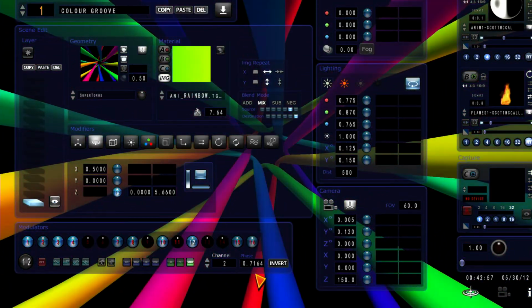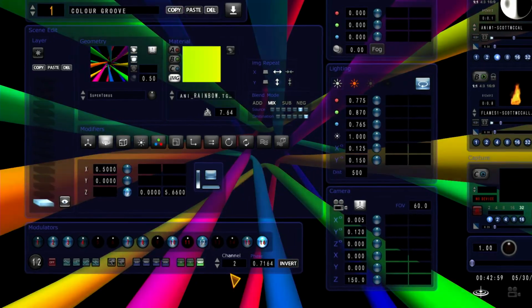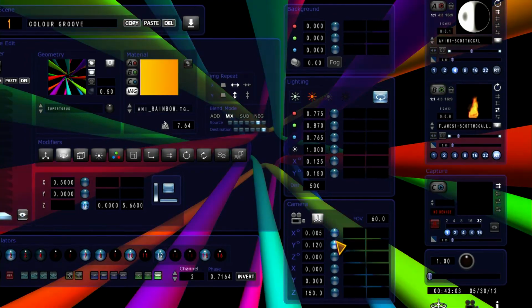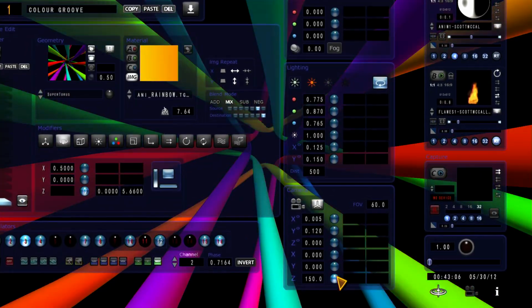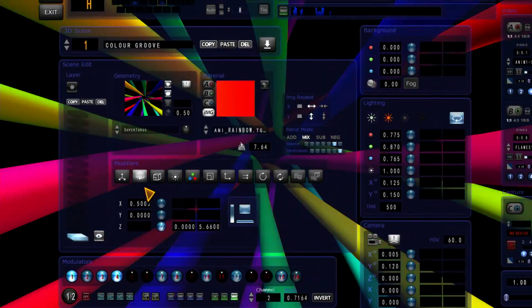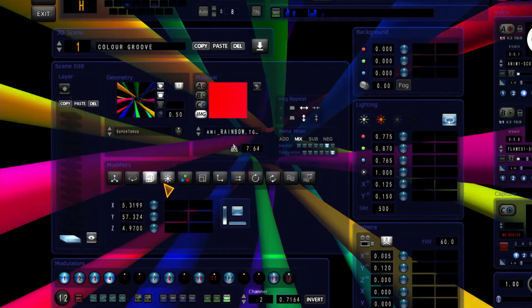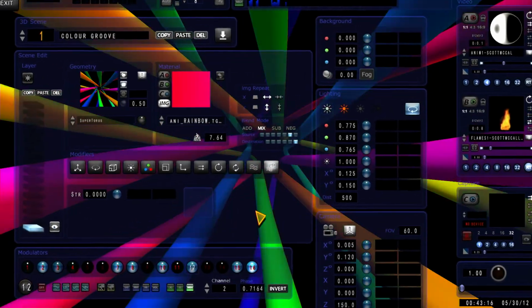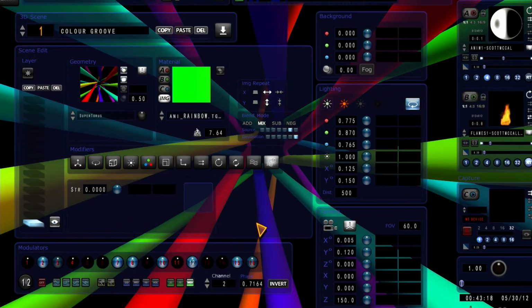So essentially you can use these variable controllers, sliders, dials, joysticks, whatever, anywhere that you see these blue spheres. So you have the camera, you have all the way through these modifiers in this 3D scenes, which I will cover in another tutorial.